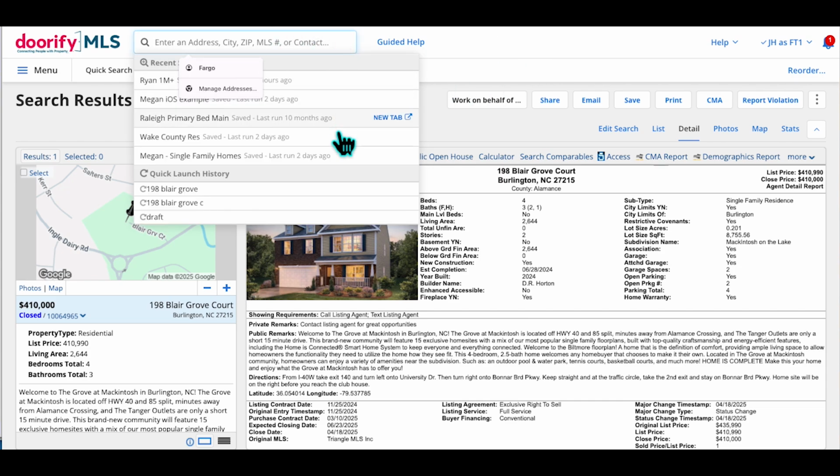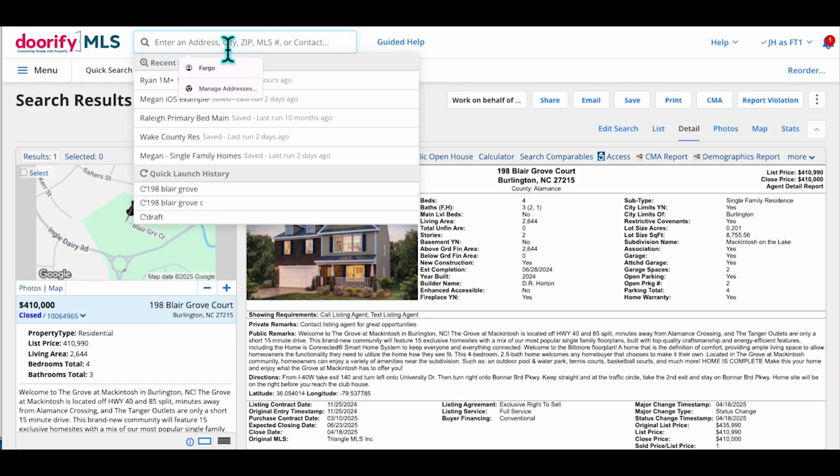The other thing that this quick launch bar does, if I click in it and don't type anything, it gives me my past 5 saved searches, a search that I ran and saved. When you're learning the system, oftentimes you have that muscle memory. I'm starting a search, I did something and then I wanted to go back and I clicked the back arrow and now I just lost my entire search. So in Flexmls, when we go and look at the search, I'll talk about not using your back arrow, how to get back to previous pages.